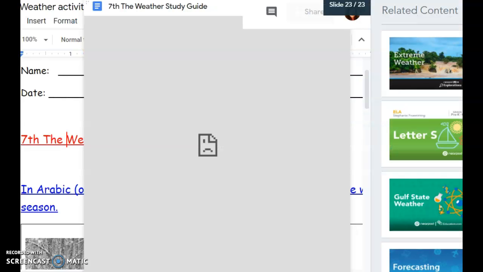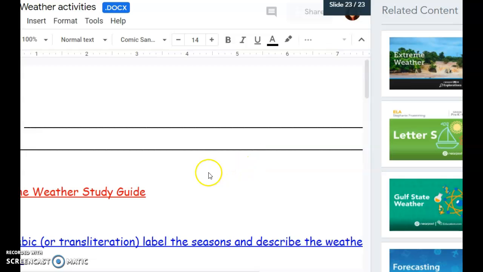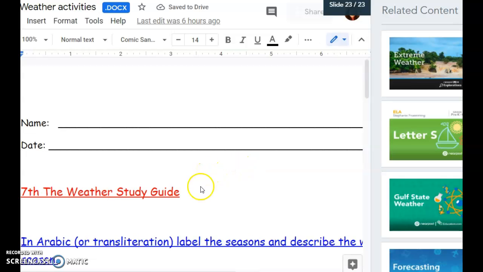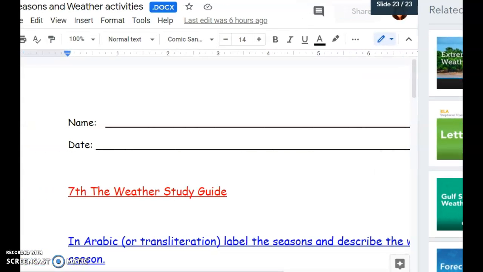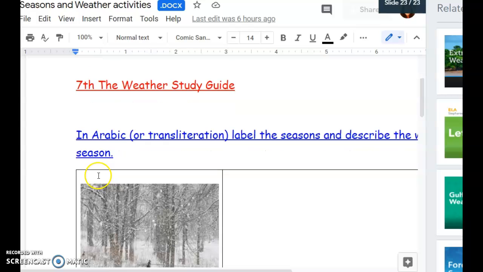So let me go back to my lesson here and let me change slides. All right. So like I said, the study guide is in the document. So this is what you have to do in Arabic.